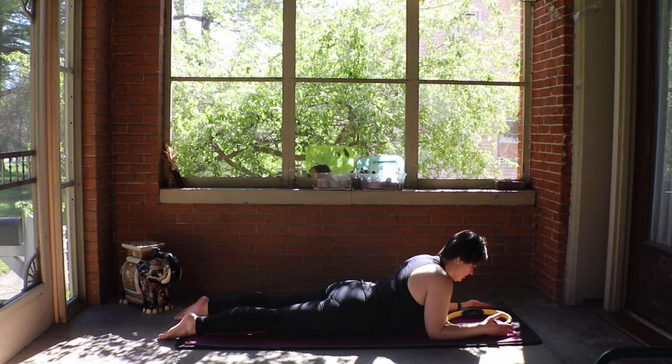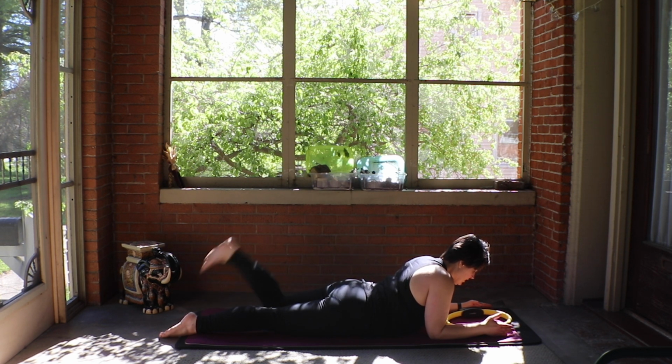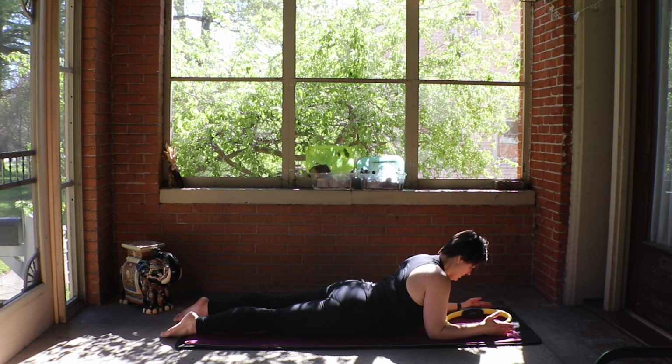So we're going to flex the foot when we pump it up toward our butt, and then point it as we take it away. And we're going to do it like this. It's going to be an inhale, inhale, exhale, reach. Inhale, inhale, exhale, reach. So we're going to do 8 sets of those. So here we go. You can have a little bit of pressure on that ring if you want a little more, otherwise it's just there as a placeholder. So engage the core so you're not shaking, and here we go.